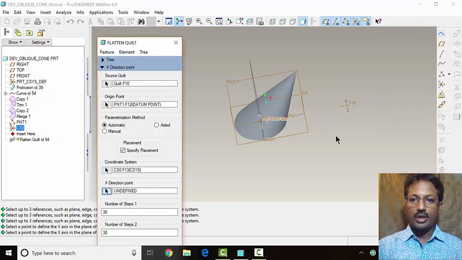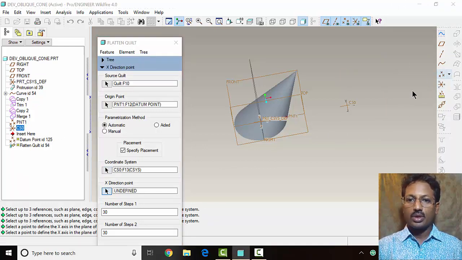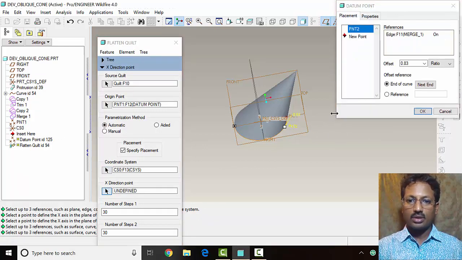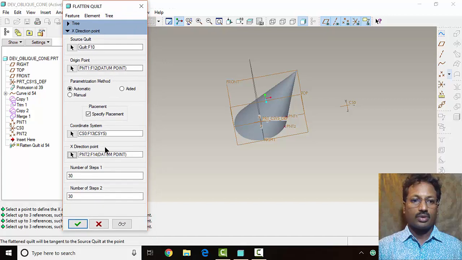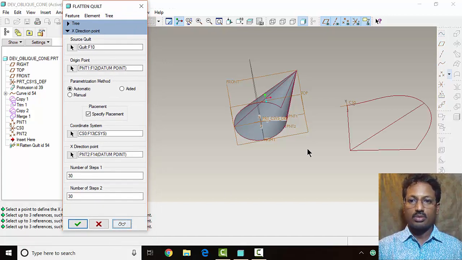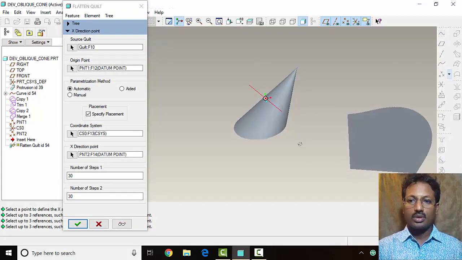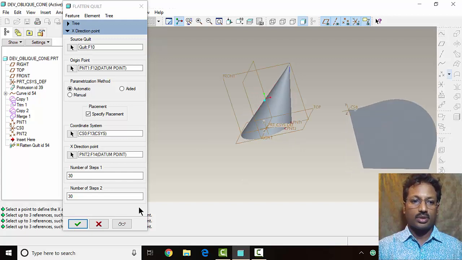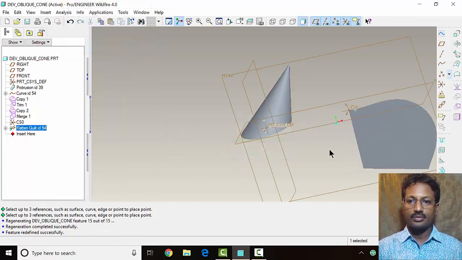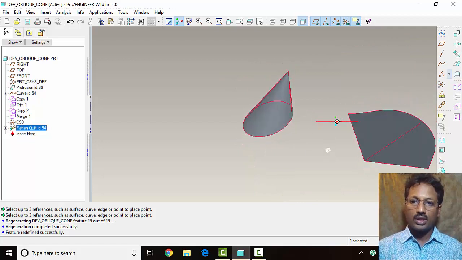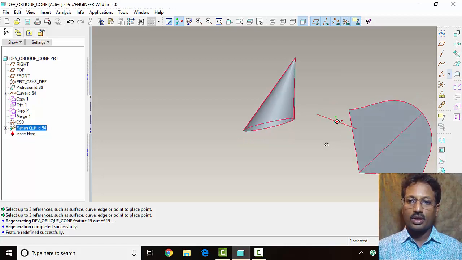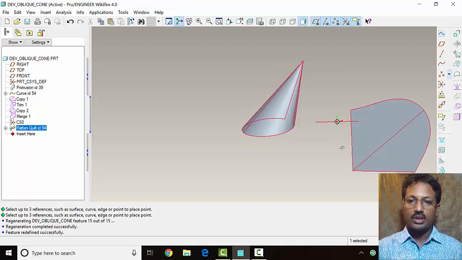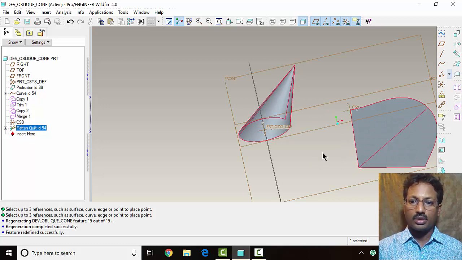Now the x direction point has to be defined. So again, click on this, change the end to a value of 0.7, just give OK. Now you're given the x direction, just click on this preview. You got the development. Okay. So this is the development of the product. You can understand. So these are the sideways.